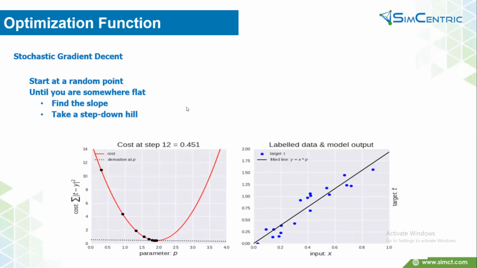You can see that when the loss value changes along this graph, it comes to a minimum, right? In this stochastic gradient descent algorithm, it starts at a random point like this, right? Then until you're somewhere flat like this, where the loss is minimum, it finds the slope and takes a step down, right? Then it stops at this place where the loss value is minimum. Until that, it updates the weights of the neural network until it gets the minimum loss value. So that's how the stochastic gradient descent algorithm works inside an artificial neural network to optimize the weights of a model.